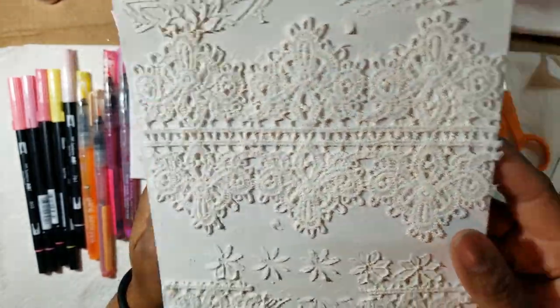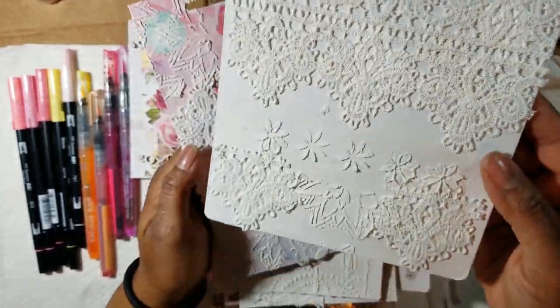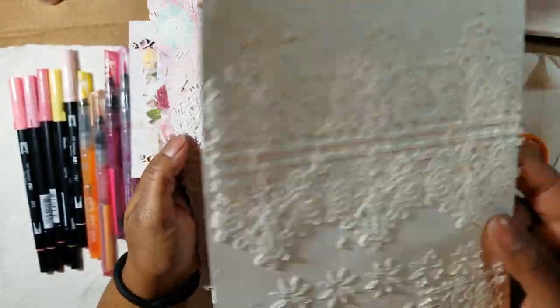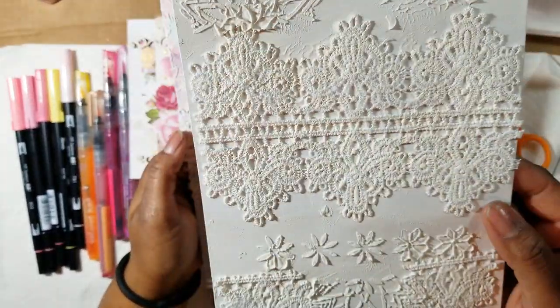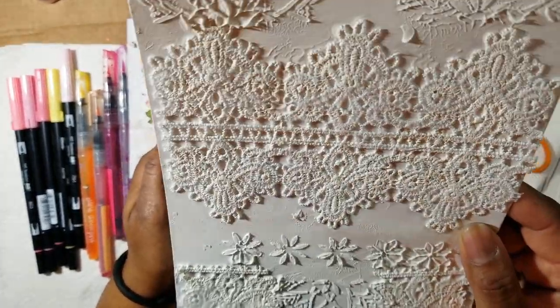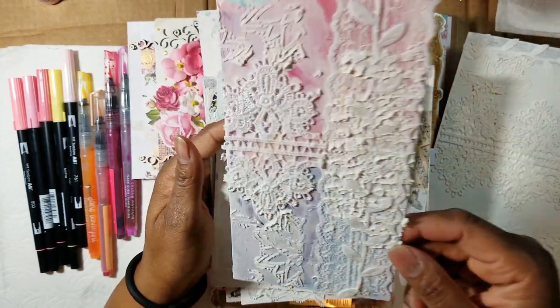I did this maybe 4 or 5 days ago because I wanted them to be good and dry when I started putting stuff on them, because I wasn't sure exactly what I wanted to do. So I just made a bunch of them and I will just decorate them as I go along. So I got this one and I love this one. So I may be using this one today. And I really love this one.